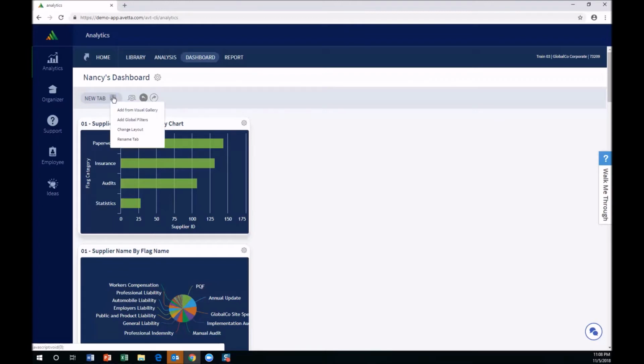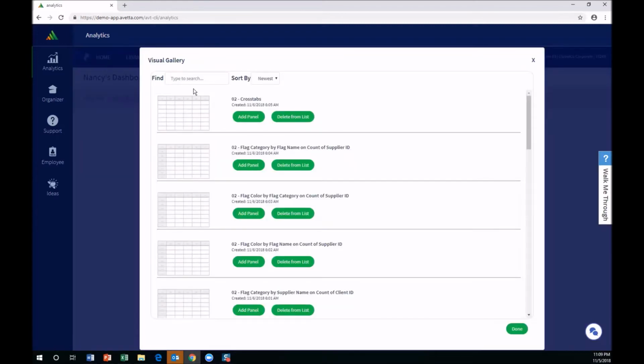And I might call this tab, Why are suppliers red flagged? So I've got a dashboard name and a tab name. And maybe I want a second tab. And it's going to say, well, what do you want to include? And I'm going to say, I want to create all these things here.